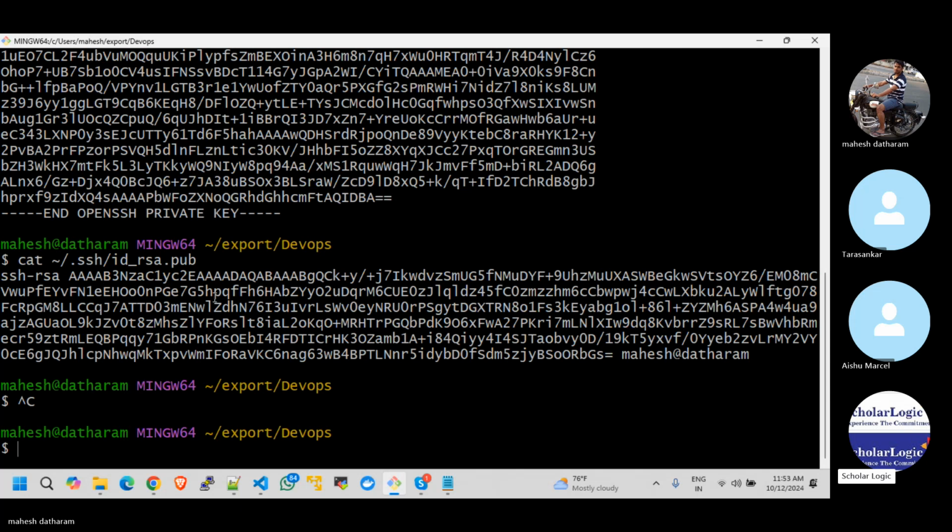That's a pretty simple command, ssh-keygen -t rsa, and then press enter 4 times. It will be automatically created. Then you can copy that public key and paste it in the GitLab account. Okay, Mahesh, you can continue.